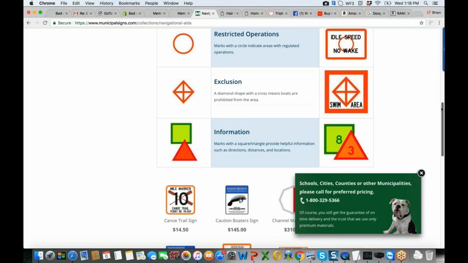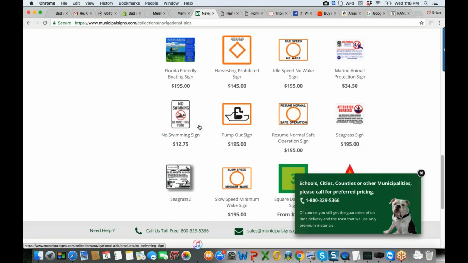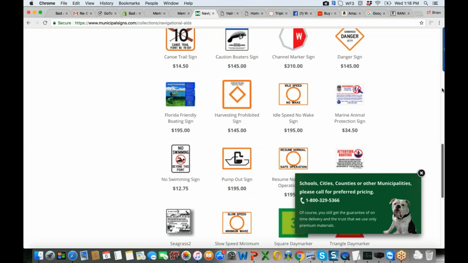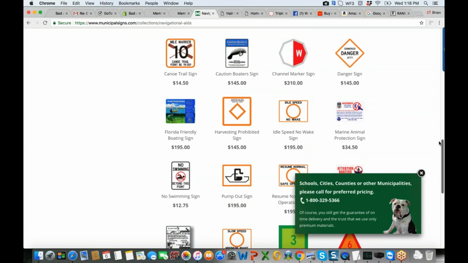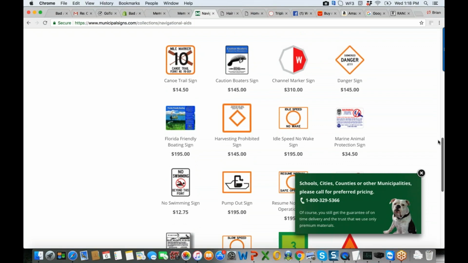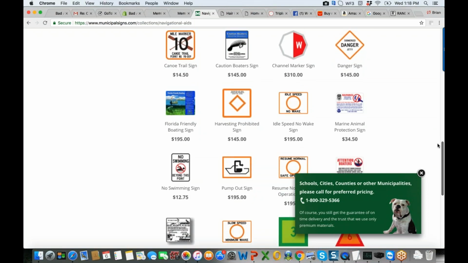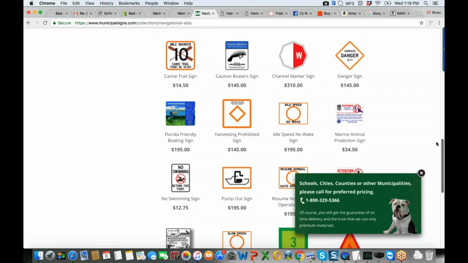The other thing too is, you would probably know why, but my question right here is, why is this sign like $13 and this sign and this sign like $200? Is one a kit? Is one just the sign? Here's one that's $310. It's not really clear, and it might be a little confusing if a guy is looking to buy, let's say, the $300 sign, and he sees that right next to it there's another sign that's like $15. He might start to question what's wrong, why is it so expensive here? So make sure, if the expensive one is an entire kit or anything like that, maybe try to target that right there.